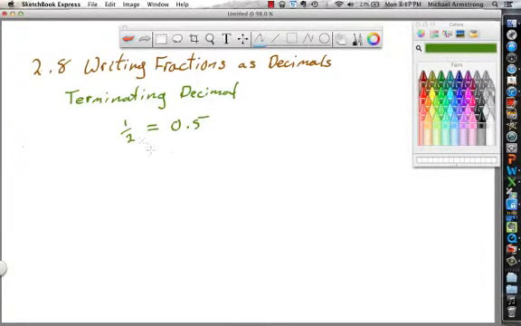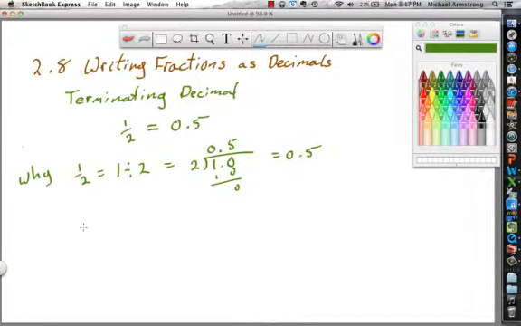The first one would be long division. 1/2 is equal to 1 divided by 2, which is the same thing as 2 into 1. You can't do 2 into 1 very well, so you have to add a decimal point. 2 goes into 1 0 times, but it goes into 10 5 times. 5 times 2 is 10. And if you subtract, you have nothing left. So it's 0.5. We already knew that it was going to be 0.5. I told you that 1/2 is equal to 0.5. I just showed you why, using division.